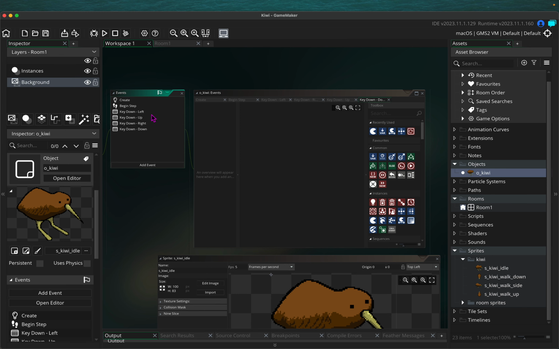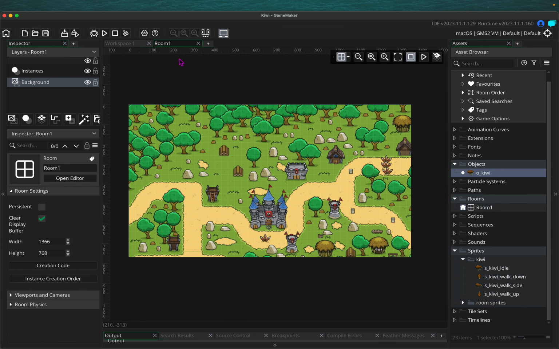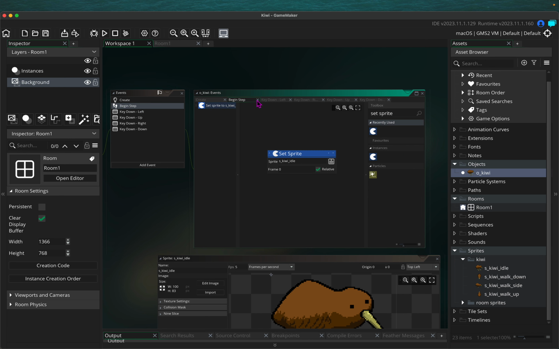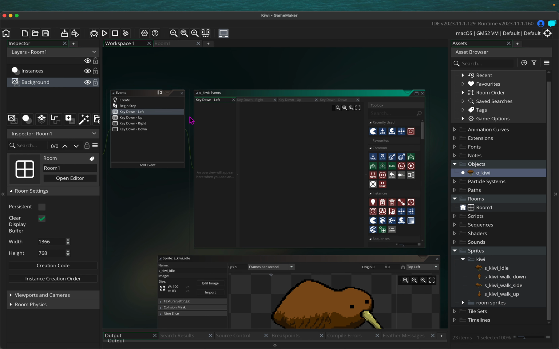So a couple of things to note in our world. X is left and right, and Y is up and down. So knowing that, I'm going to close these guys out because I don't need to reference them or return to them.